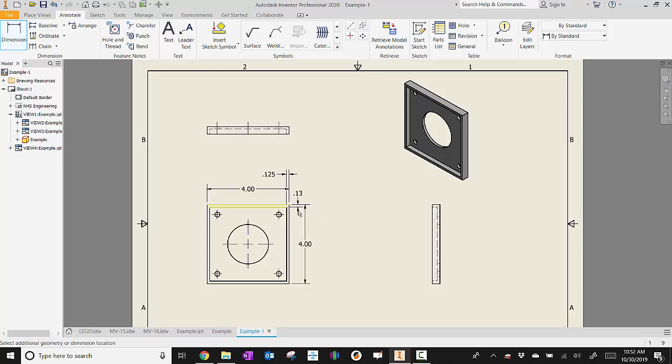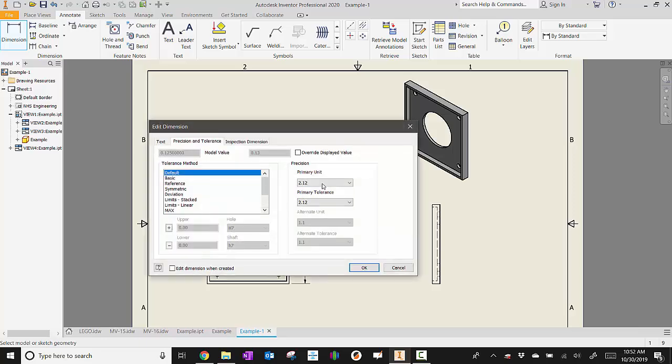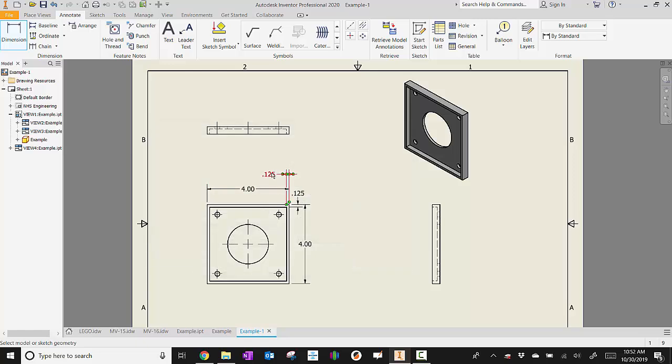And what I really want is I want these numbers to be inside, right? I want my big numbers outside. I'll show you how to fix that in a second. So let's double click this though. And let's get that primary unit to 3 decimal places. So on this one, what I'm going to do is get out of dimension mode here. So I'll just press escape. And then I'll just drag these down.